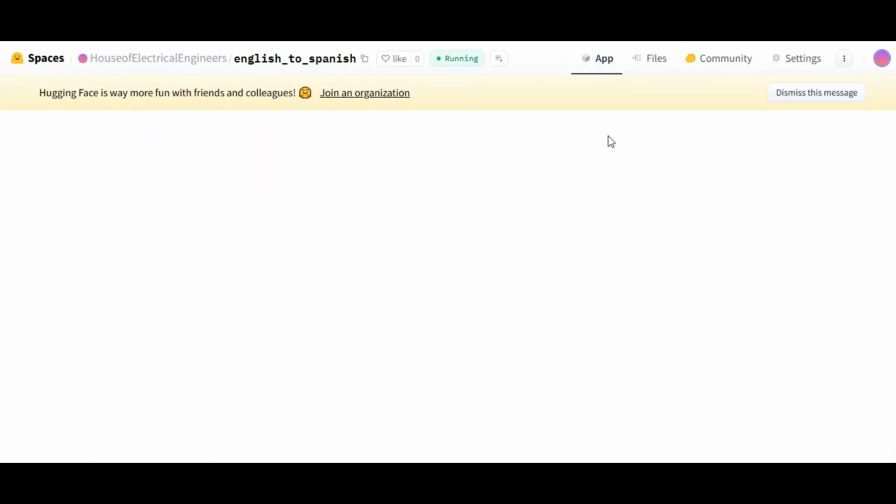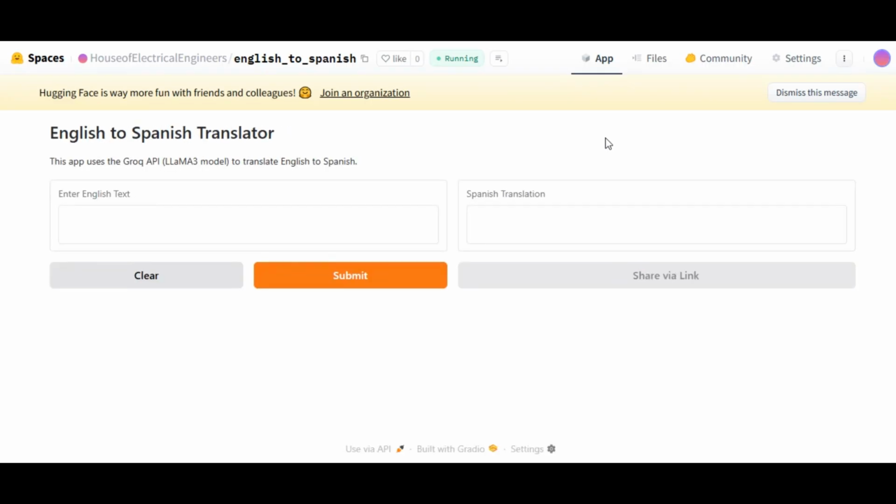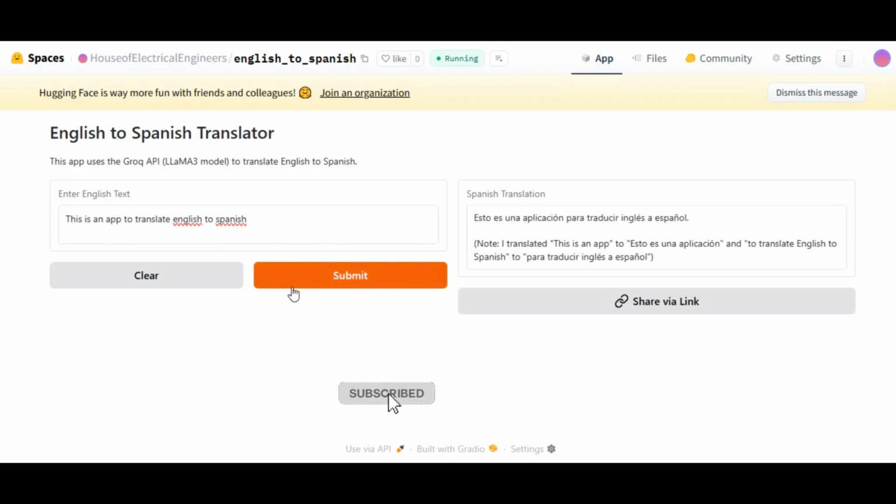This is your live translator from English to Spanish, built in minutes. Let's test it. Perfect. The app works just as expected.